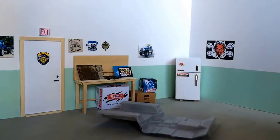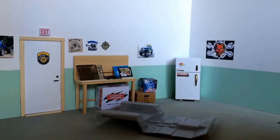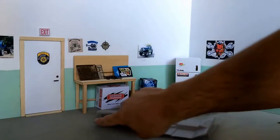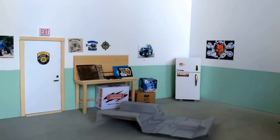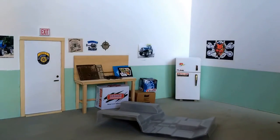Alright, so this is the body tub. This is the Lexan floor piece that goes in. I've painted it and trimmed up the sides. This had a lot of extra flashing material around the edges, so I've got it all nice and trimmed up now so that when it sits up in there, you don't see any extra pieces hanging down on any sides. It's about as thin as I can possibly get it, but still leaves enough of a tab to glue onto the sides. I haven't decided if this is going to be a snap-in piece that holds in place somehow, or if I'm actually just going to glue it in there. But once it's all glued in, it becomes very permanent, so I haven't decided if I'm going to do that or not.